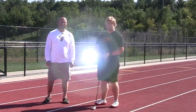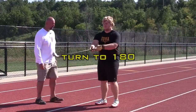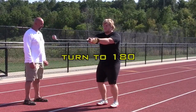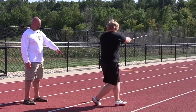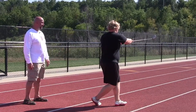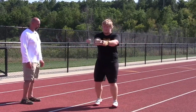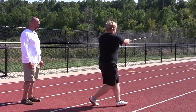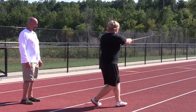Now we're going to teach an athlete to turn all the way to 180 degrees without stopping. Get in a good athletic start position, arm straight, and they're going to turn all the way to 180 — heel of the left foot, toe of the right foot — and then they drop down on the left toe slightly on the side of the foot. And go back to zero, watch the action of the left foot.